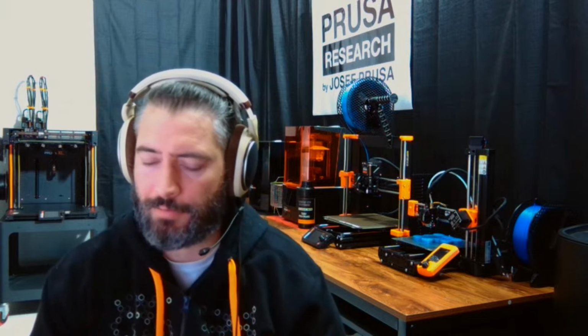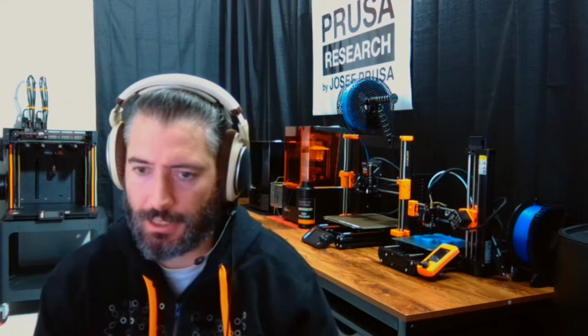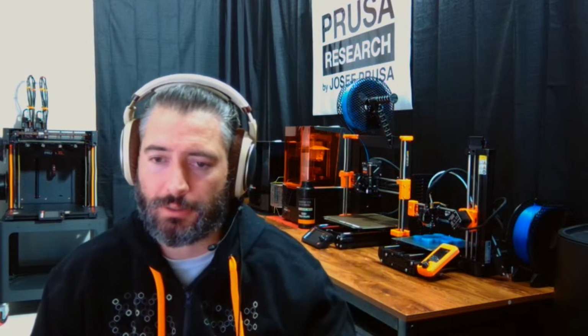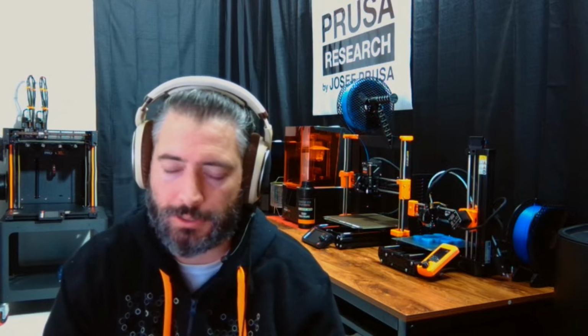So having the heated bed and the right temperatures in your settings is what will allow you to get good layer adhesion on that first layer. And for the most part with these printers, the FDM, that first layer adhesion is of utmost importance. You get a good first layer, then you're off to a great start with a successful print.